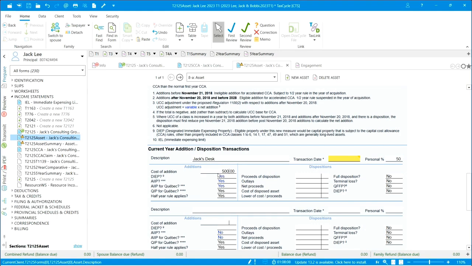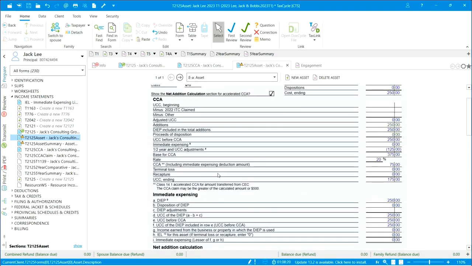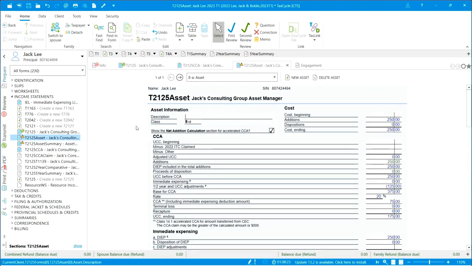So I can choose to enter it on the other form, which is the way we have just done it, or I can enter it on my asset manager here as well. The other way to do this is along the top, you will see that I have these arrows. So you can simply click on these to navigate through all the assets that I have entered. And the drop down also, if you click on here, you will be able to see how many assets I have, and I can navigate to them this way very quickly and easily.